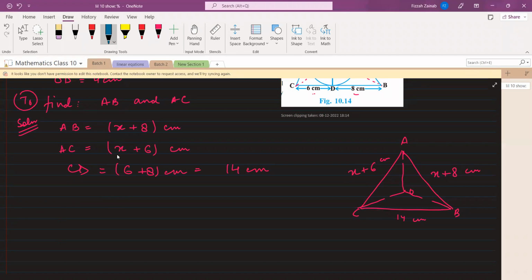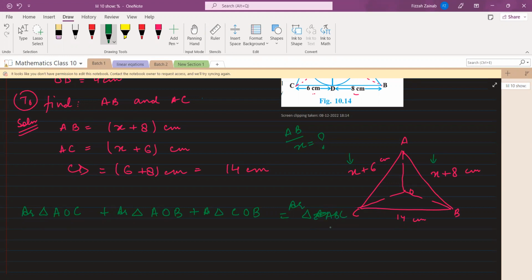I can divide this complete triangle into three triangles, right? Yes, ma'am. Okay. Now, one triangle is this triangle AOC, plus triangle AOB, and plus triangle COB. So I can break this complete triangle like this. Now, I need something on the right hand side also to solve it, because now sides are in terms of X, as you can see, right? If you want to find the length of AB, ultimately you have to find the value of X first of all, right? That means you need an algebraic expression to solve, right? So something you need on the right hand side. So I can do one thing. I take the area of these three triangles, and that becomes the complete area of triangle ABC. Is that clear?